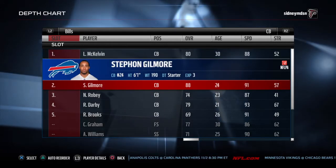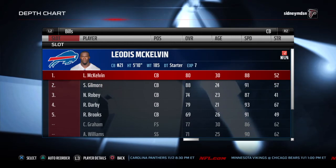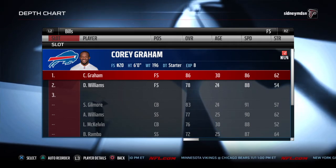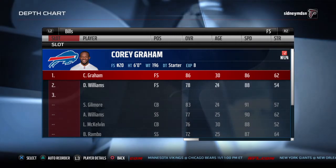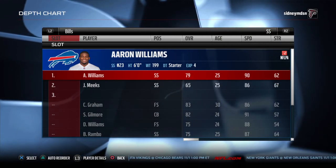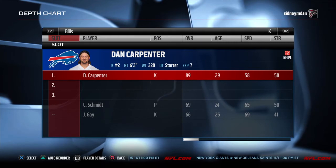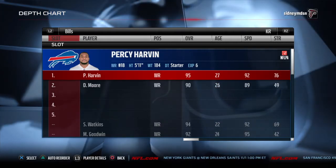Once again, my number 1 corner always goes at number 2. My philosophy behind that is simple. I'm taking away your number 2 receiver. For instance, you're the Cowboys, and you got Dez Bryant on one side, and you got whatever on the other side, and let's say I got the Chiefs, and I got Smith on Bryant. Bryant can beat Smith, and Smith can beat Bryant. But if I put Smith on Williams, he is shut down from that game. I'm telling you, he might get open here and there, but he's shut down.